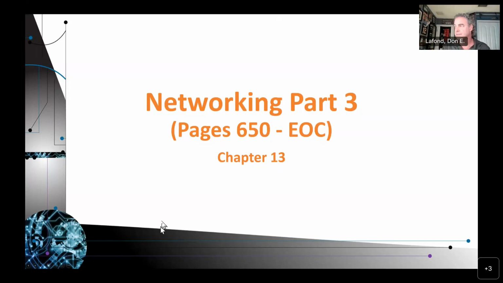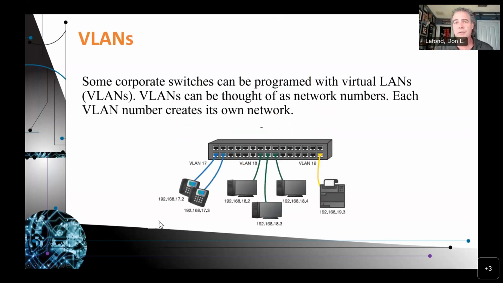All right, here we go. The first thing they talk about is VLANs. VLANs allow you to segment a network without having a router in between. Routers exist to divide networks. So you can have the instructor network, the student network, the administration network. They can all be different networks.